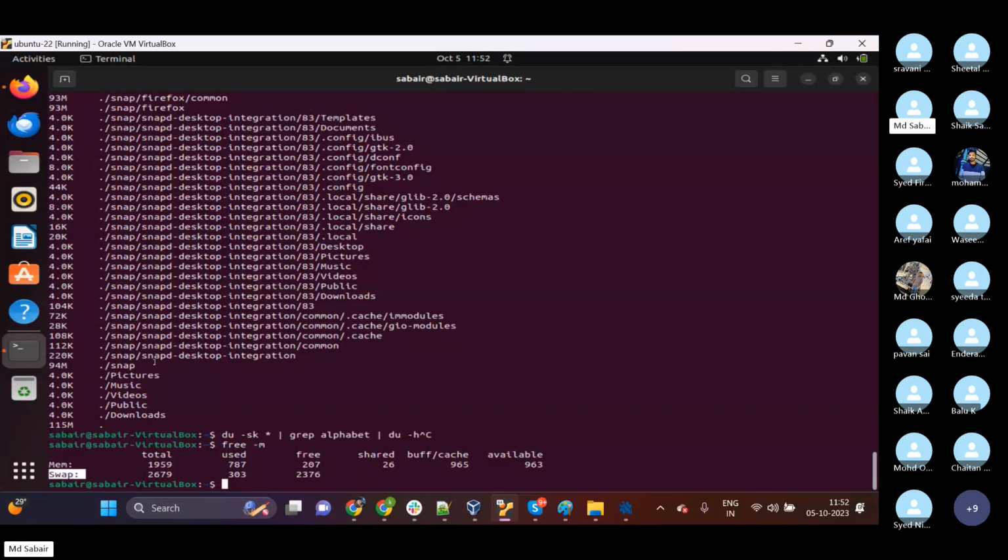Guys, remember this point. This will be asked in some interviews. What is swap memory? Swap memory is the extra memory and it will be used once our RAM has been fully occupied. From where do we get the swap memory? We get it from the hard disk. Out of the 25 GB, it has assigned some swap memory for us. The first one is the RAM memory usage, and the swap memory is the hard disk.